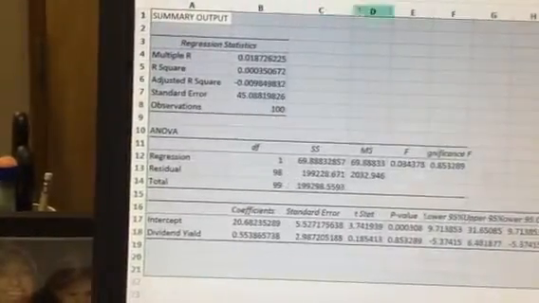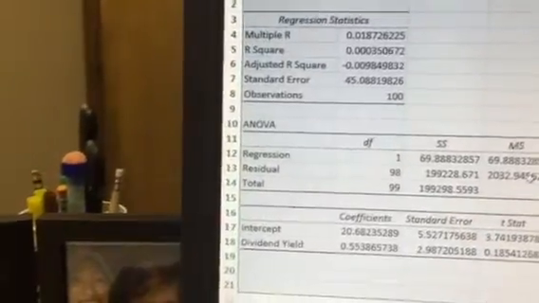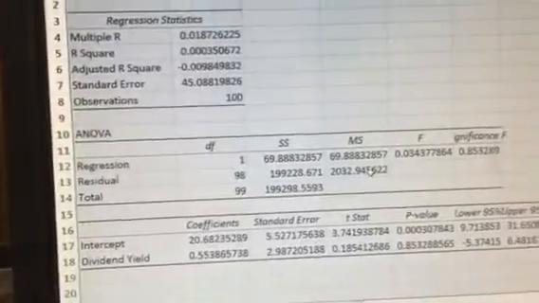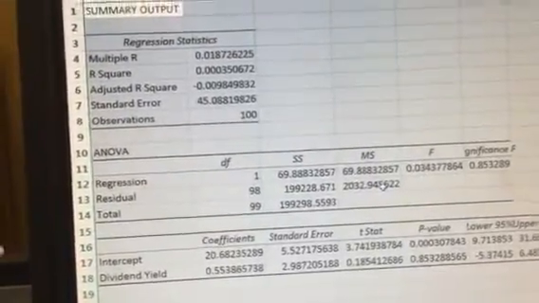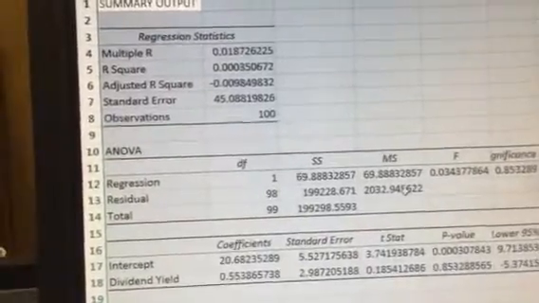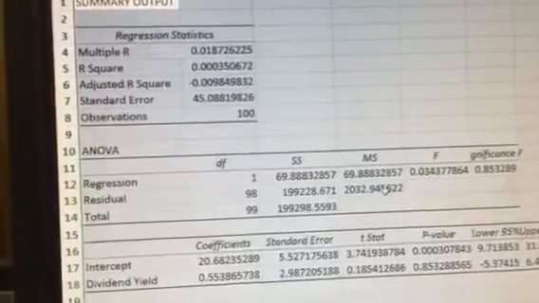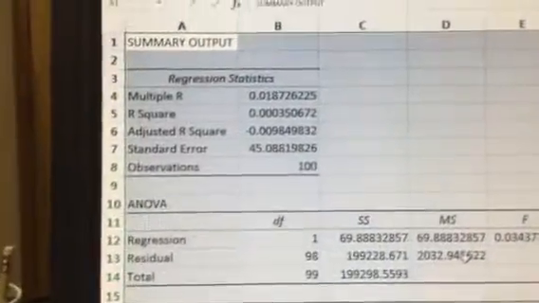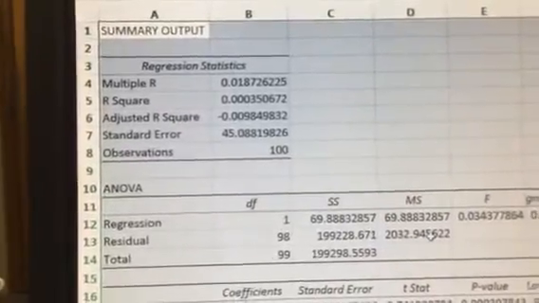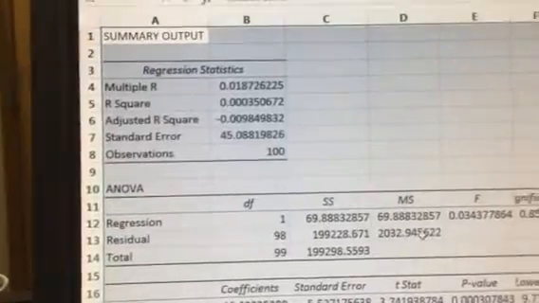The first thing I want to look at is the R-square value. That is going to tell me how well I fit the line of regression, if I do at all. Now I'm not expecting the dividend yields to explain my returns, I just want to see if there's a relationship. So the higher the R-squared value, the better you fit the line, with other things taken into consideration. As you can see, the value is 0.0003567, which suggests that we don't fit the regression line.